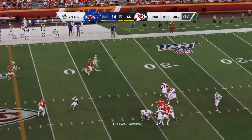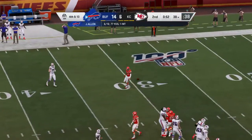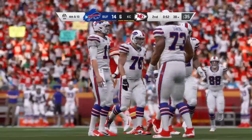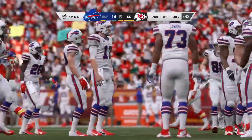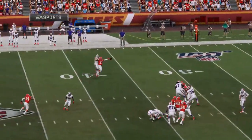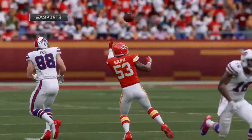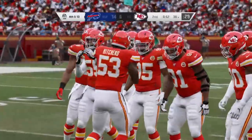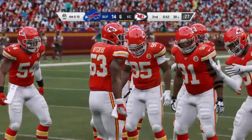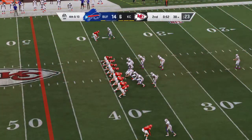Again, they'll throw with Allen. And now another one thrown incomplete. More problems here on 3rd down. They've converted only once so far in this first half. And you know as well as I do, in this league, if you don't win on 3rd down, it makes it hard to win a ball game because then you're relying on your defense, you're relying on your special teams. You've got to get it done with your offensive unit. Well, Bills send the punter out as he'll punt it away for the second time.